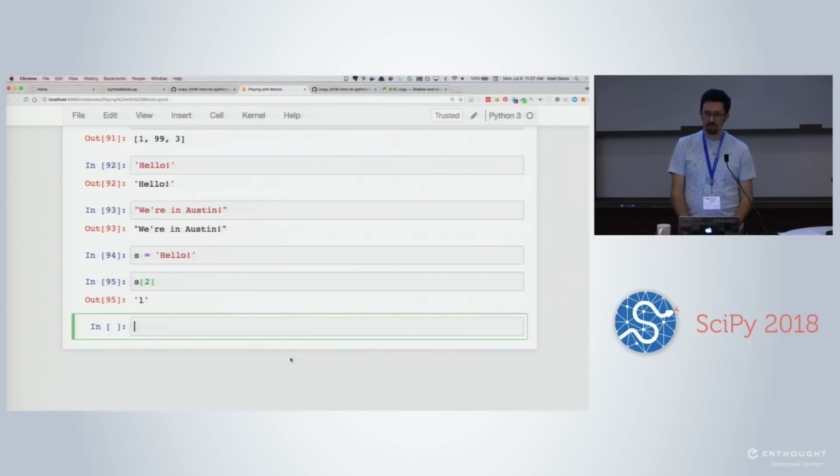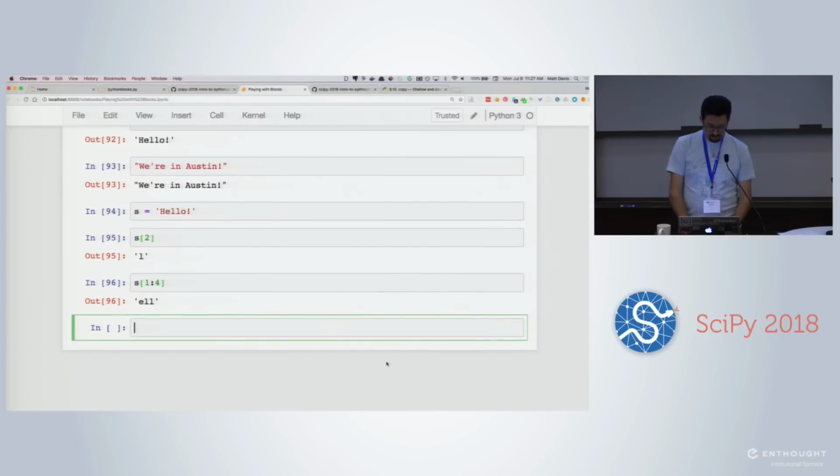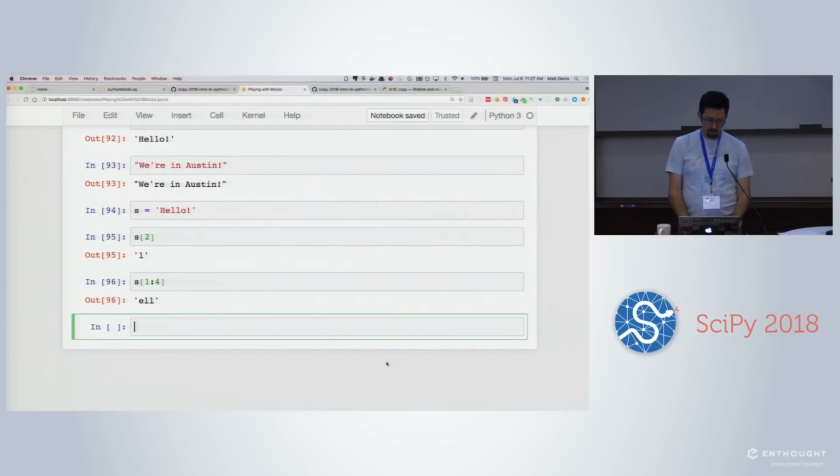So I can pull parts of a string out. I can slice strings. You end up using strings a lot, especially if you're writing file reading code, because Python is not interpreting the contents of your file. It's giving you strings, interpreting it as text, and it's up to you to decide if you need to convert something to an integer or a float. So you'll work with strings a lot, even though we didn't introduce them here.